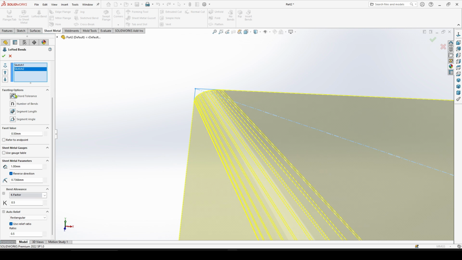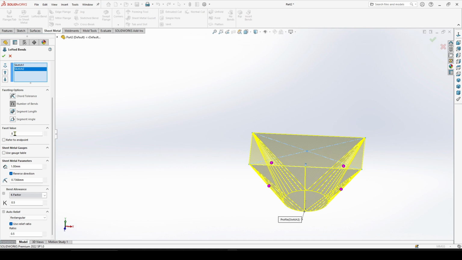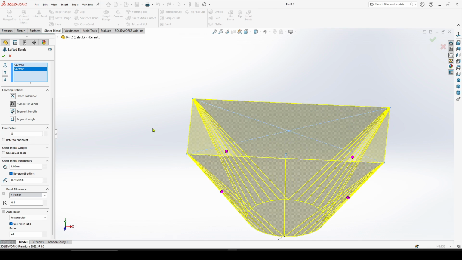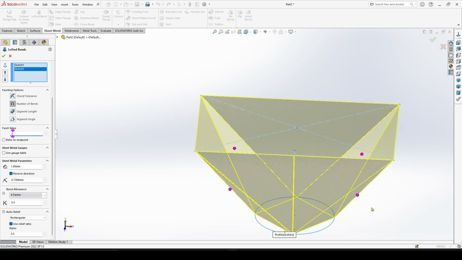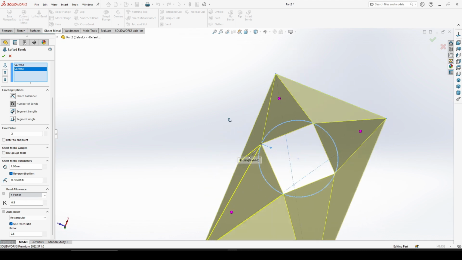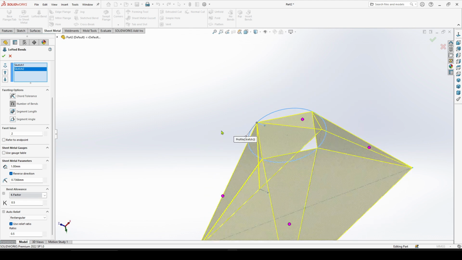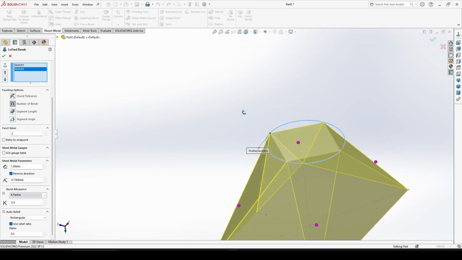Now, our second option is number of bends. Depending on the number of bends you want to apply or the accuracy that you need, for example, when you apply 2 bends, see what happens. From this corner, only 2 bends are applied, but at the bottom you obtain a square cross section. It does not follow a circular profile.